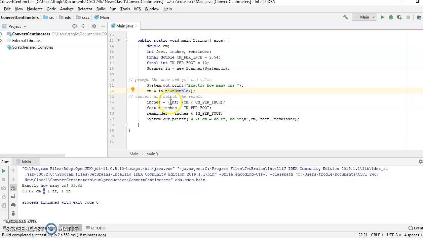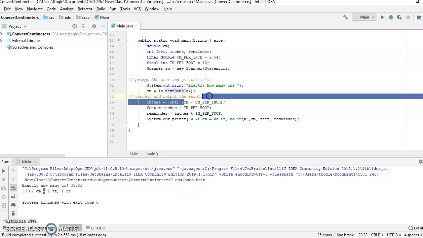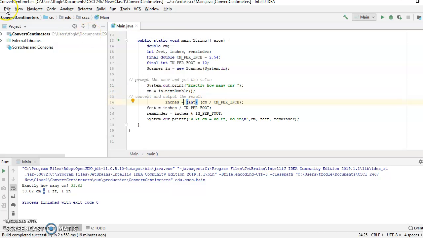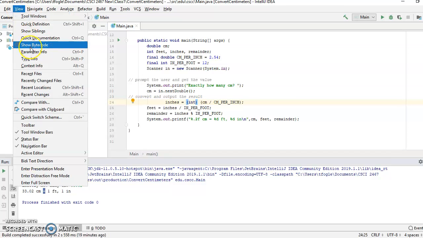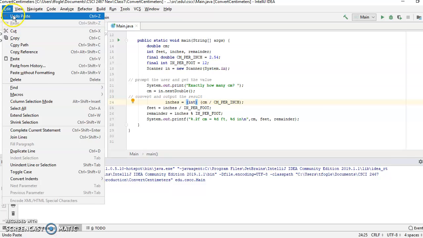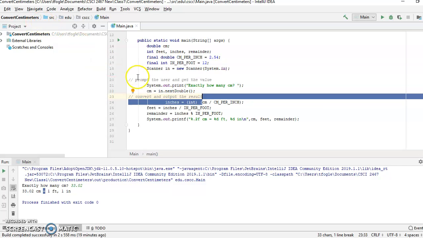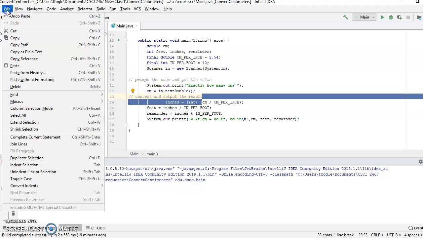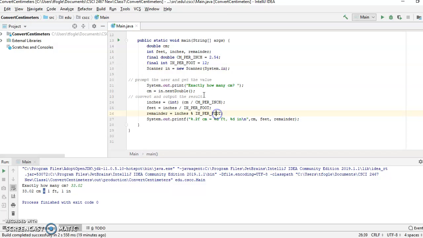Now, what we're doing to work with this cleanly is we are converting whatever the math was here, but then we want to convert the result to an integer, and that's where this int is coming from.